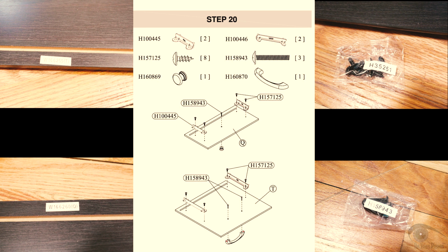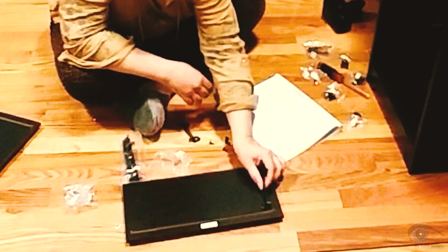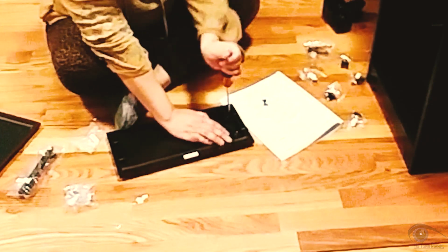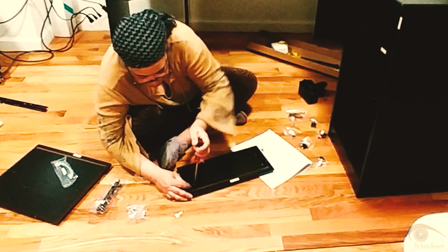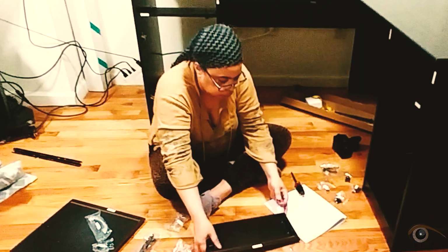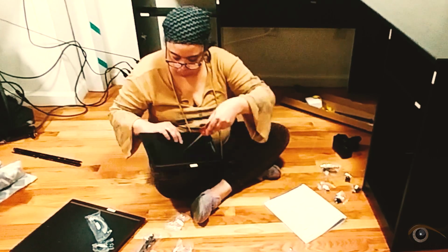These drawer brackets use 10 by a ½ inch screws, and the pull knobs use M4 by 25 millimeter screws. So you're going to use the smaller drawer brackets on board Q and the round pull knob on board Q. Whereas on board T, you're going to use the longer drawer brackets and you're going to use the longer pull handle.